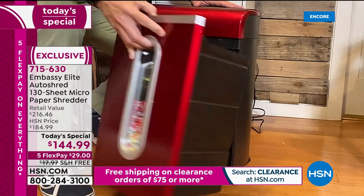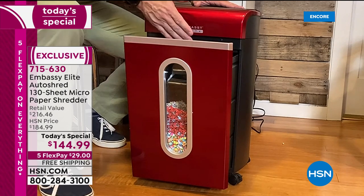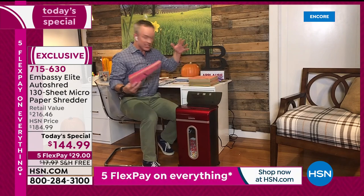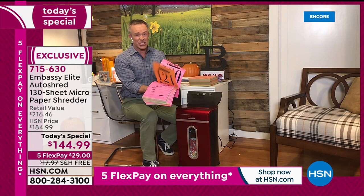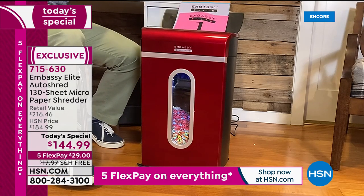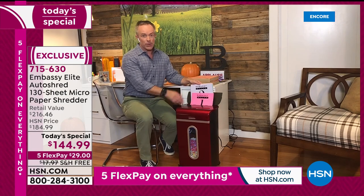They've made it a little taller, a little leaner, yet given us a five-and-a-half gallon removable drawer. That drawer is important because you can leave it open and it acts as your waste bin — when you need to shred, just shut the drawer. When you open the lid, it gives you that auto-shred tray. If you've got a 130-sheet document you've been holding on to, this machine can accommodate it. Just load it up and it's going to auto-shred, so you can get back to your phone call or emails.